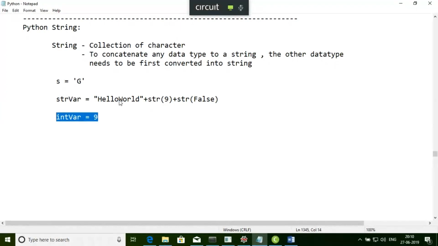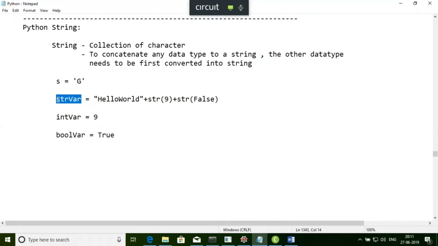So based on the input, it is decided that it's an int. Then I'm going to insert a Boolean value, bool var, and I insert true. Based on the input, it is decided that it is a Boolean value. Similarly for a string, based on the input, it is decided that it's a string.